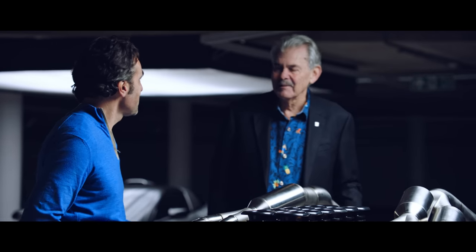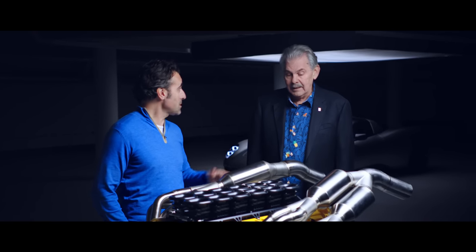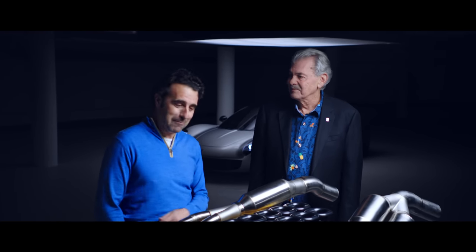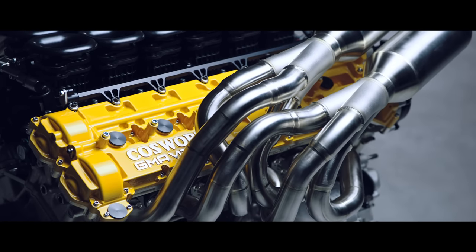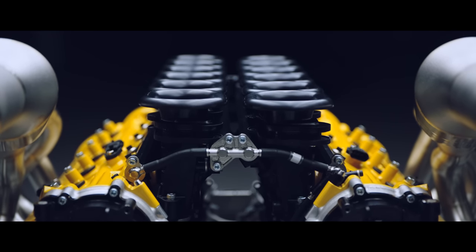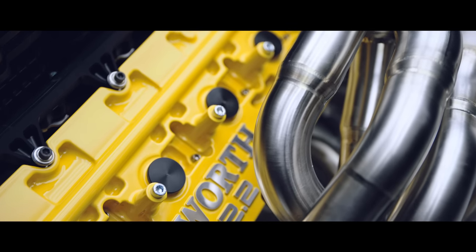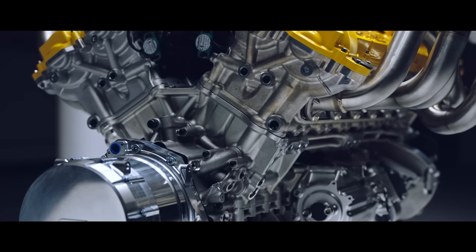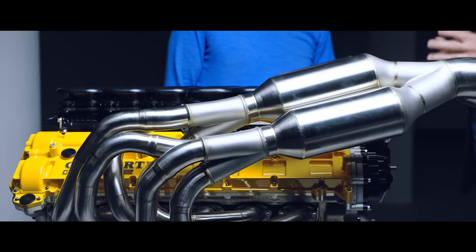I think we know a lot more about this engine now than we did when we launched T50. When we launched T50, we all hoped it was going to be the world's best ever road car engine. Now you've driven it and I've driven it — we know it is. The basic configuration — block and heads — are the same as T50, but it's quite a different engine. It has a completely new induction system, new exhaust system, completely different cams, mods to the cylinder head, different variable valve timing. Still 3.9 litres, same bore and stroke, but actually quite a different version of the engine. And the throttle response, coupled with a lightweight vehicle, gives you instantaneous acceleration — I don't think that will ever be bettered.